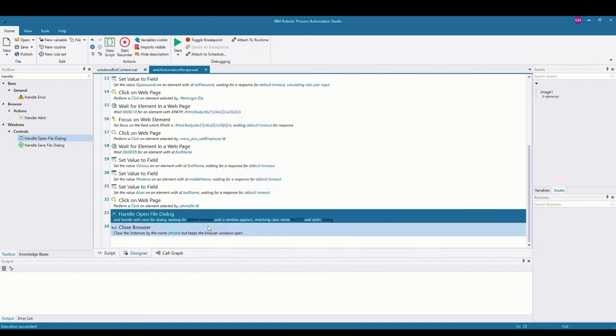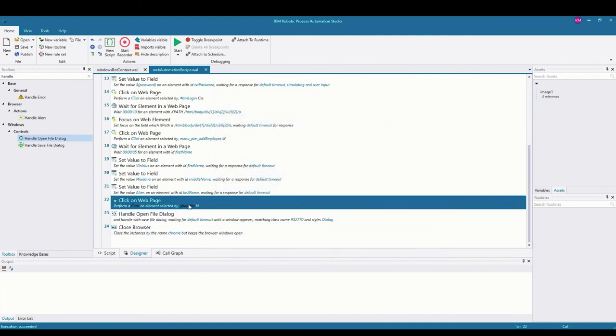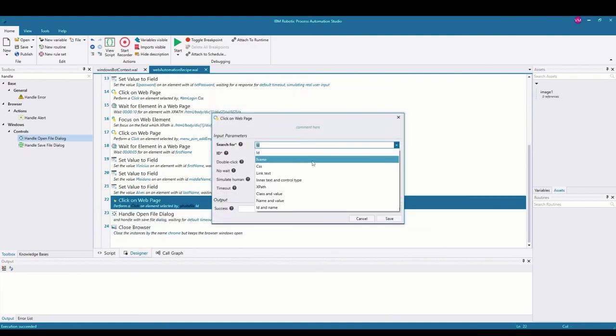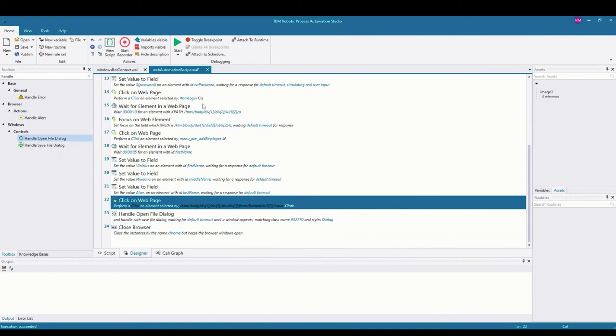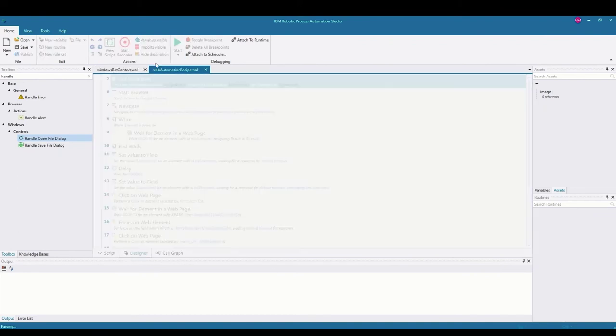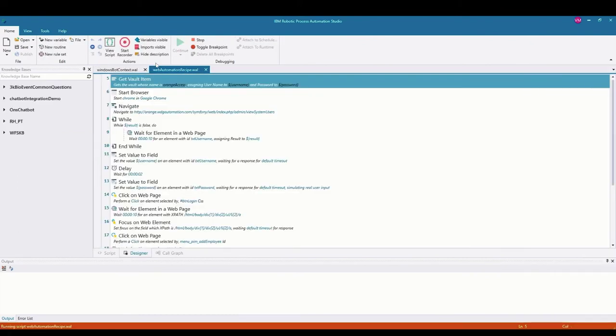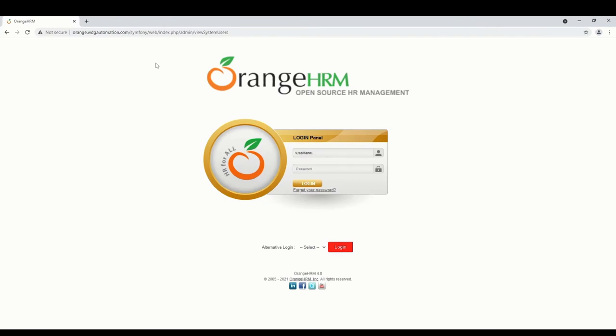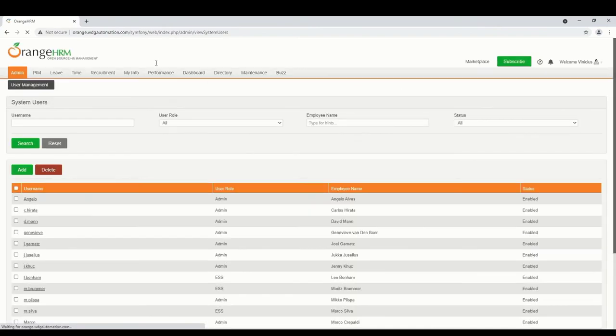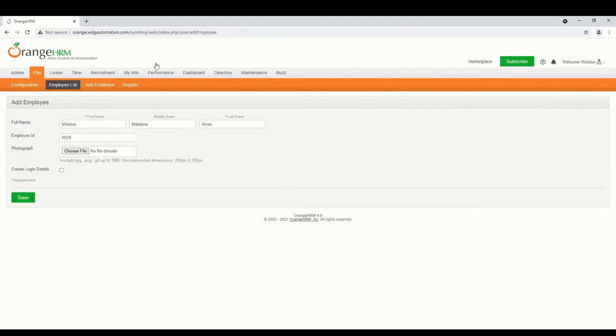So, I'm going to just change here photo file from ID to XPath, and then paste the XPath right here, and then save it, and run the bot once more. Spoiler alert, it's not going to work again. So I'm just going to let it go to the end, and you're going to see that the bot's not going to be able to click on that button again. And then I'm going to explain to you why it's not going to work.